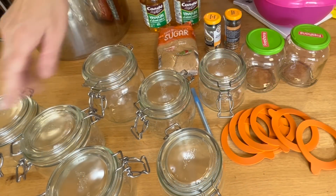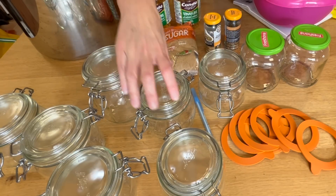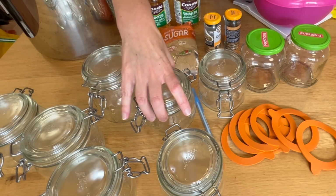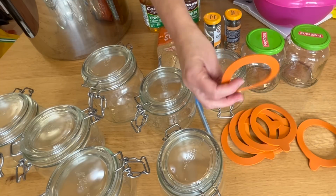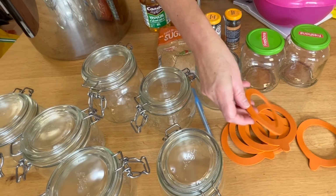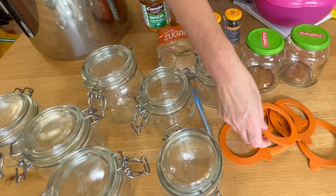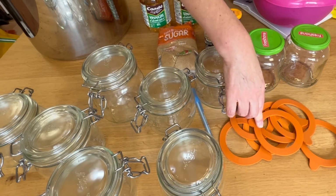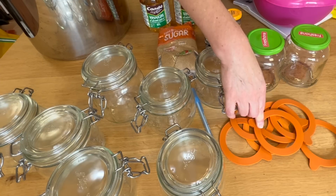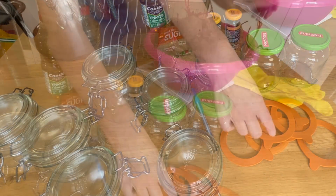And then I've got my jars. I've invested in some Le Parfait jars. These work out about €2.50. You're supposed to use the rubber seals once, but I've had a lot of people say to me, if they are not damaged, you can use them maybe once more. Don't use them over and over again, because you pull them and stretch them.